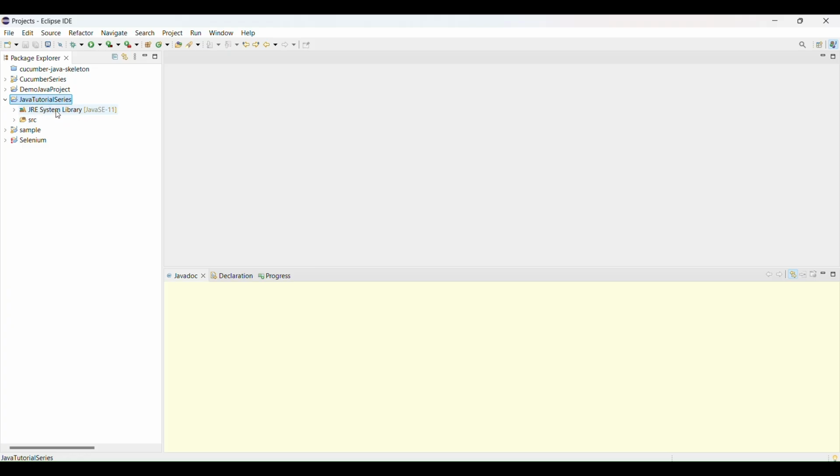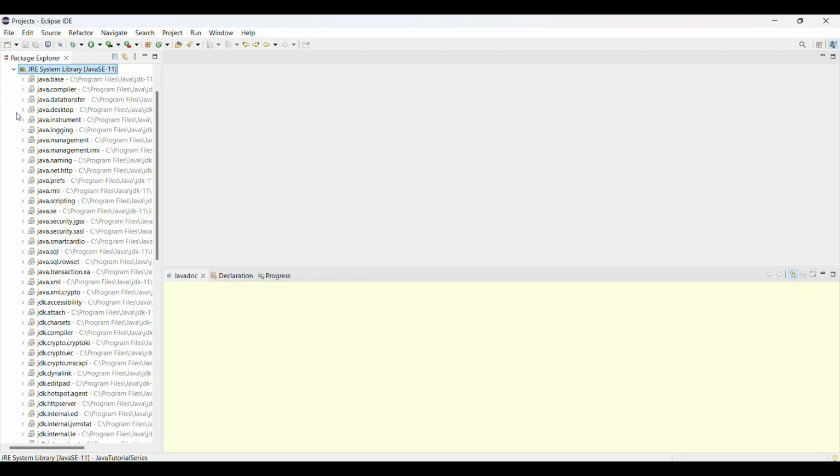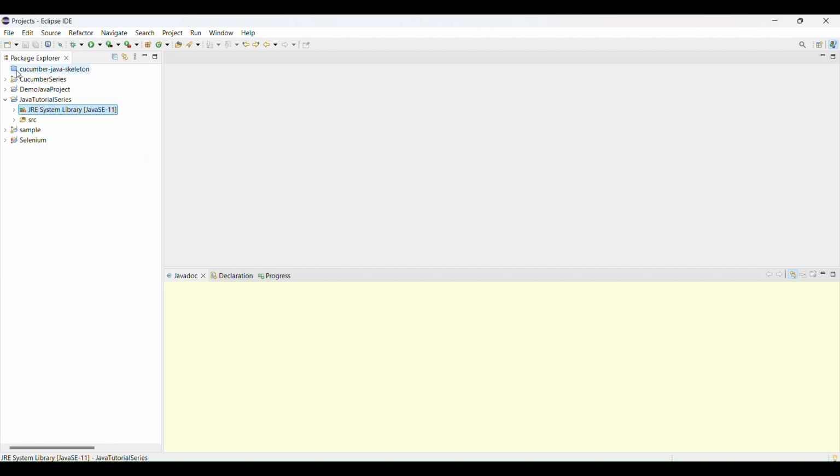See, this should be there, right? The Java library should be there. In that way you can perform any method or any task. If this is not present, then there will be an error, right? You can't work on these Java classes and all. So the Java Runtime Environment we already have, and we have all the libraries, methods, everything inside this JRE, right?